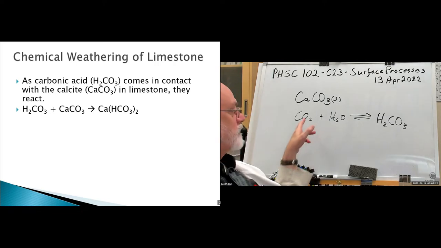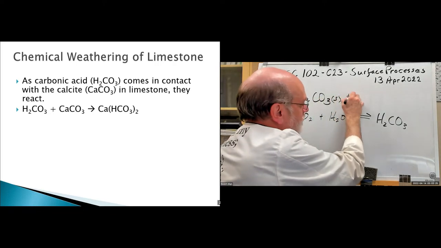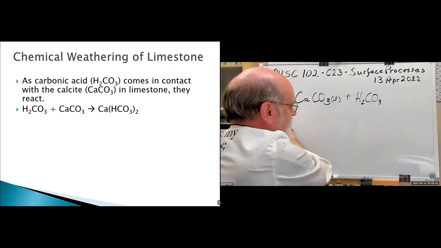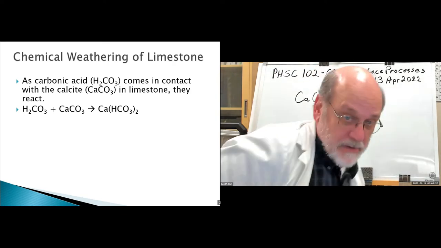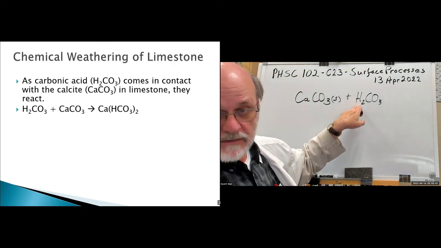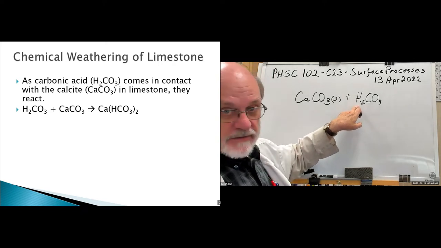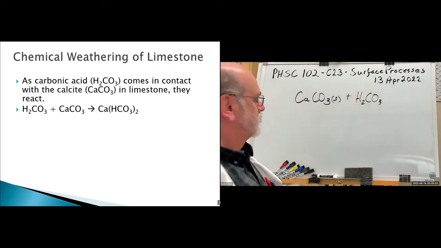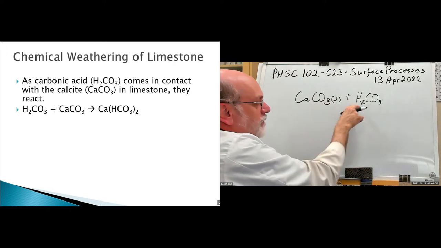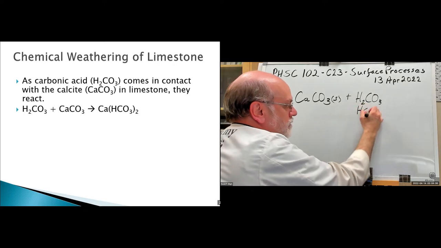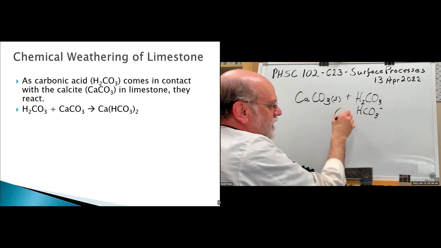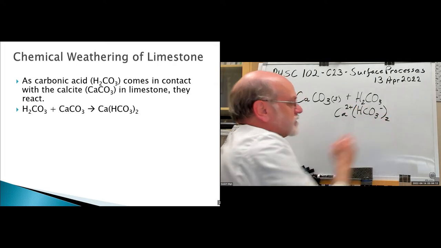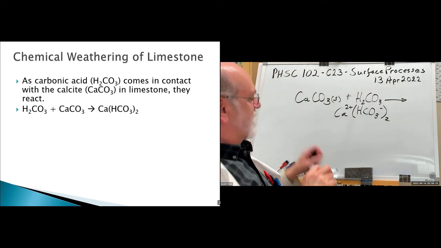So here's what happens when they come into contact with one another. So you get this one combined with carbonic acid, and one of these hydrogens is kicked off. And you get a combination where what's left over is that, and that combines with calcium, which is a 2+ charge. Remember your chemistry chapters. So it takes two of these, right? And then what's left over?